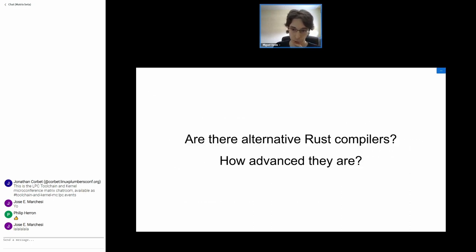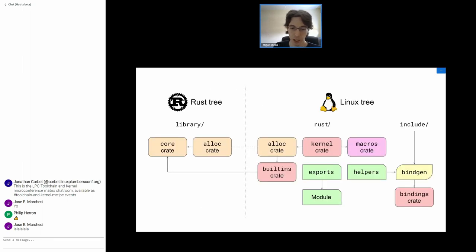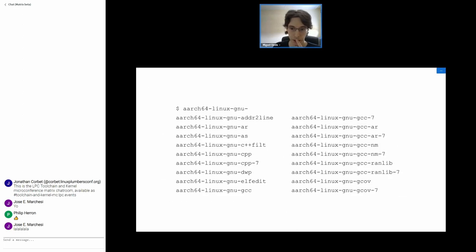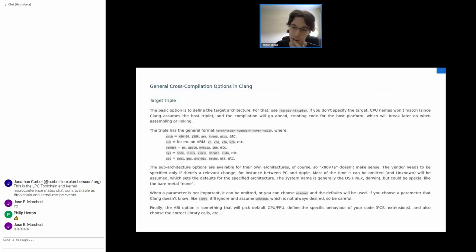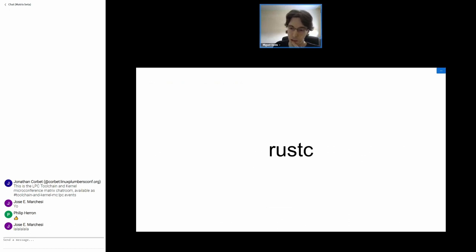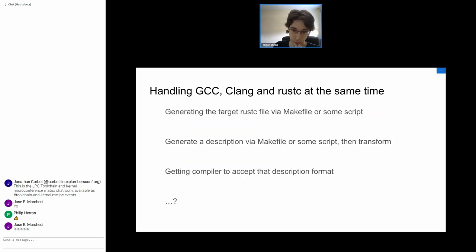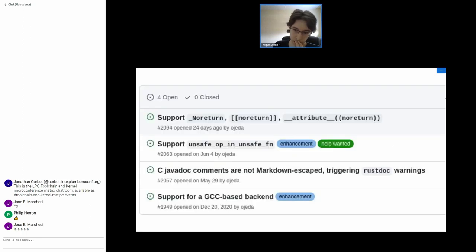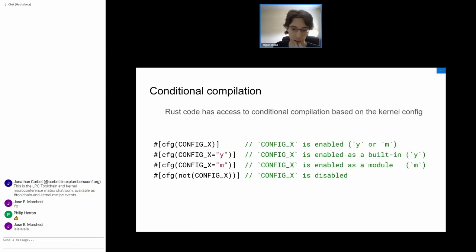These are the questions, and I will go through them. But again, if somebody wants to discuss anything else that appears in these slides, please say so. Some of these we discussed at the beginning of LPC, some in the Clang Built Linux meetup last week, and also in Cangrejos. So there are a lot of things we can discuss about the toolchain, and these are basically all the topics that we have. I will start by answering those basic questions, and then take any question you have about that.